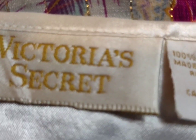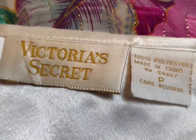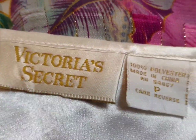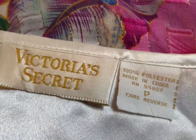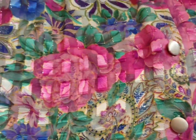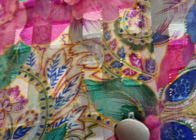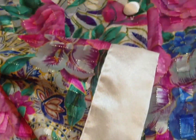I grabbed this a very long time ago. This is the gold label Victoria's Secret in a size small. I'd heard that vintage Victoria's Secret, the gold label, sometimes has a little crown on it. I've heard that it can sell, but this top really hasn't, and the only reason I haven't redonated it is because I think it's so beautiful. So you see it's got like the little gold metallic. It is semi-sheer. So I had some really old photos, but I just rephotographed it. I think it is just beautiful, and I would just love to sell this. Look at that. That is so pretty. And then it's got like the satin sleeves.